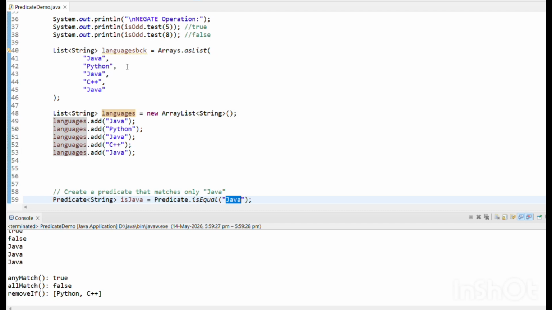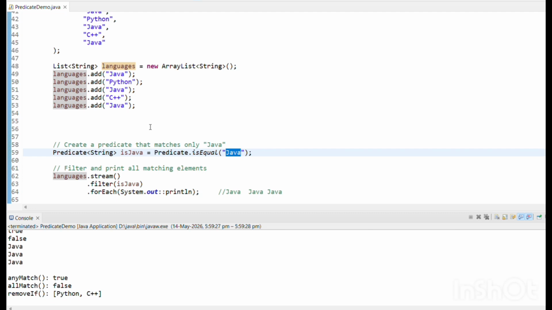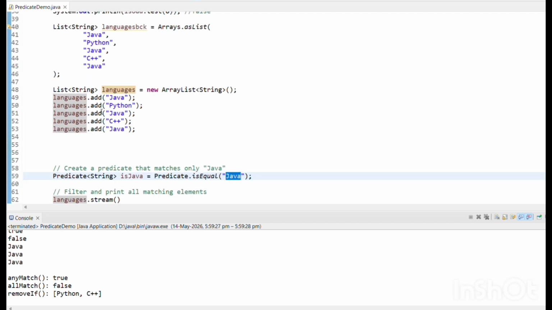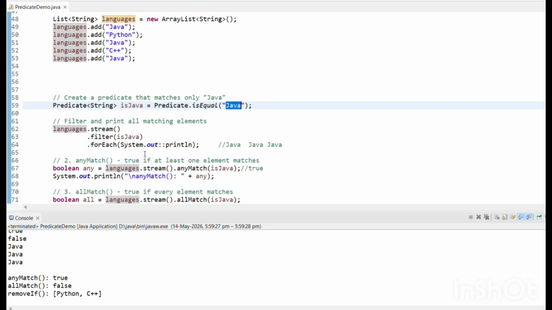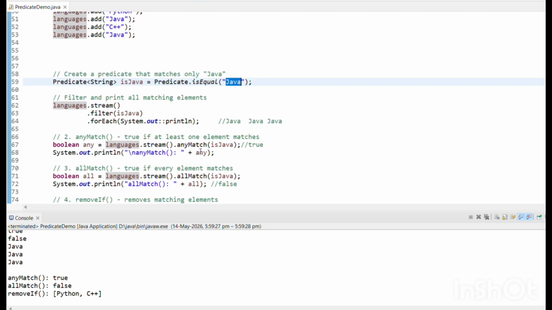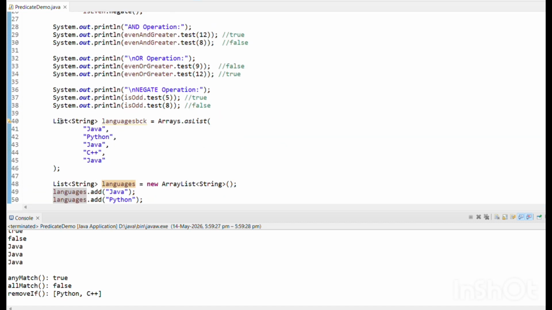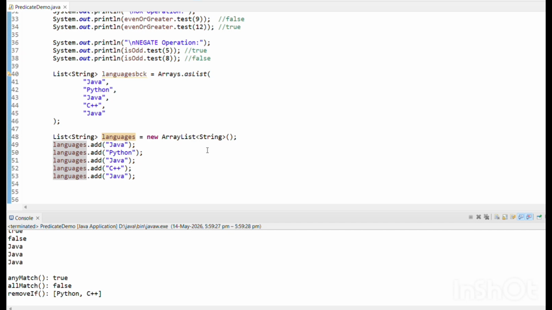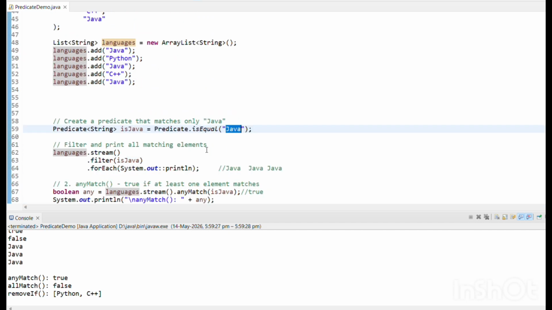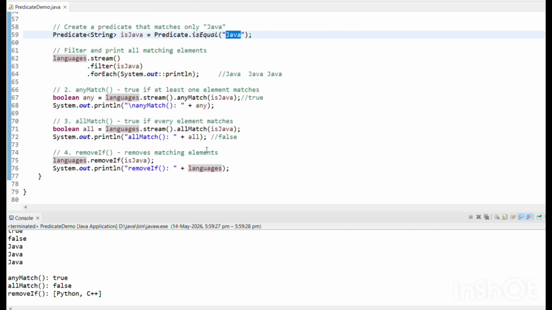So this is a minor difference between Arrays.asList and ArrayList. In an interview, if they ask to predict the output, they might give Arrays.asList and provide an option as unsupported, and also give a seemingly correct output like Python, C++. There we just need to check whether that list was created using Arrays.asList or new ArrayList. That makes the difference. Okay. So that's all for the day.